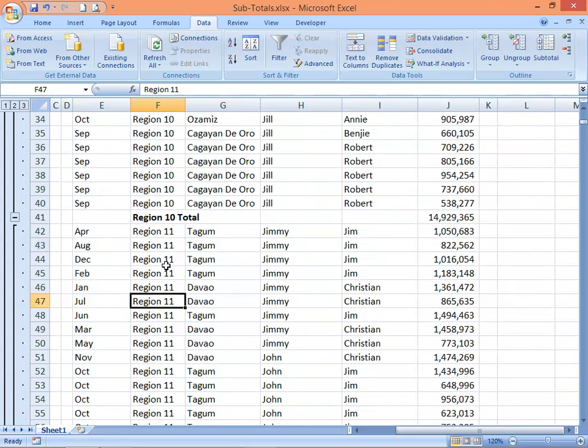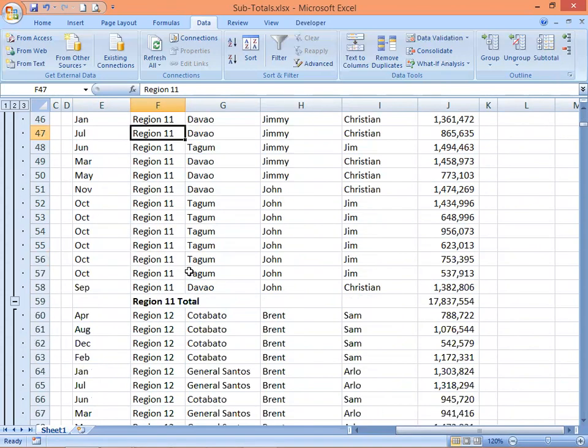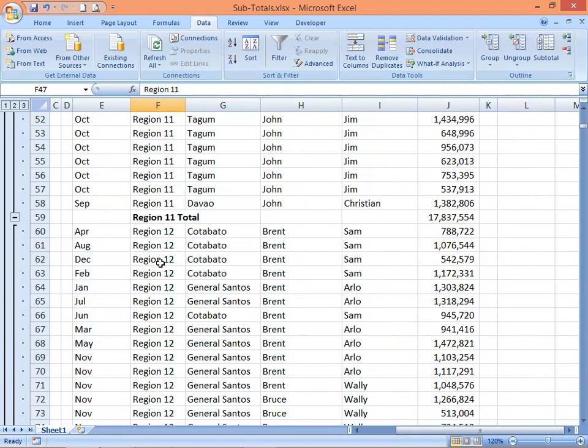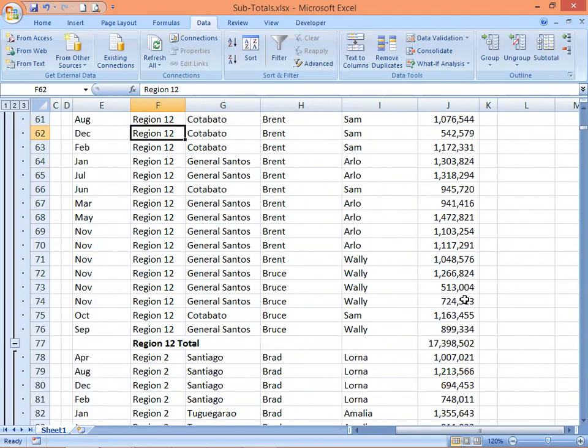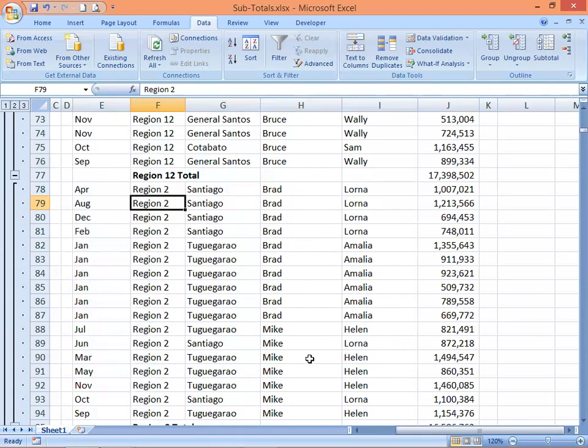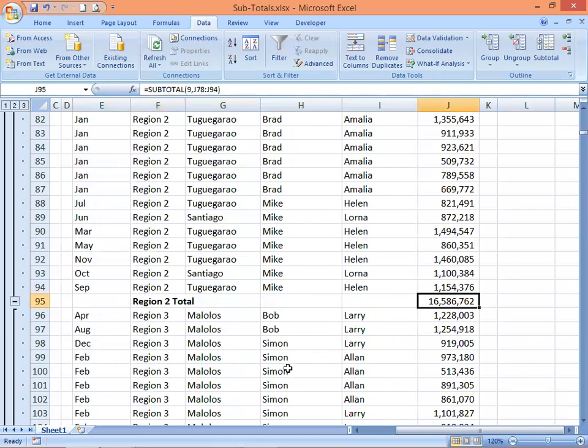We sorted it, so that's why it's 1, 10, 11. Then the next after 11 is 12. Then it goes back to the small number 2, because the first number is 1, then the next one would be region 2. So we get the total of region 2 as well.